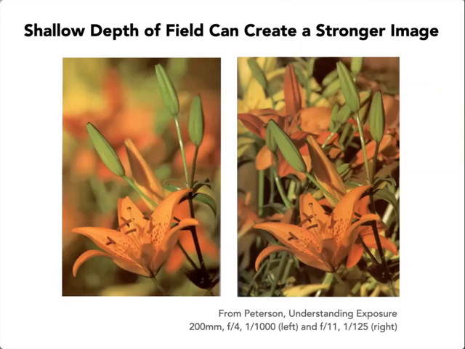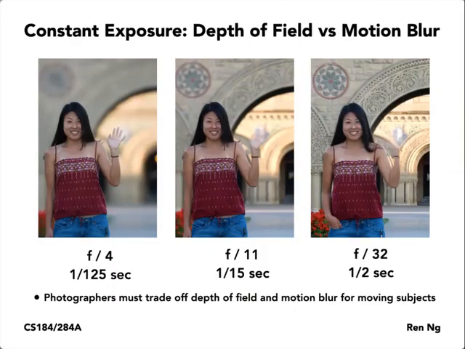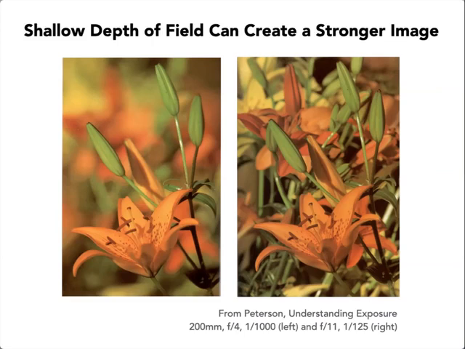Okay. Now, I want to point out also, it may already be apparent to you in these photographs here, but here's a more dramatic example that makes this point. A shallow depth of field is not necessarily a bad thing. In fact, many times it's a highly prized thing in photography to be able to create a shallow depth of field because you can isolate a subject of interest and make it more prominent. So here are two photos of exactly the same scene, one with a large lens aperture and one with a small one.